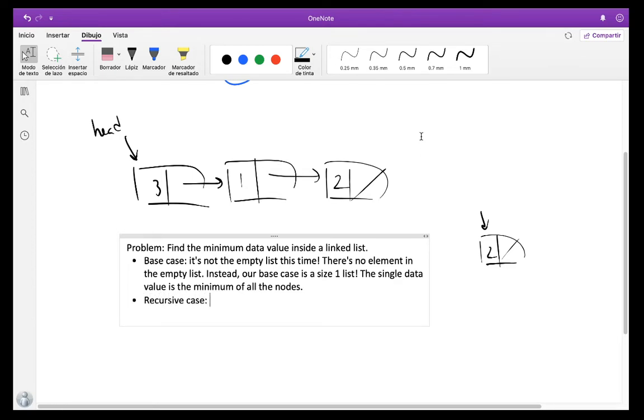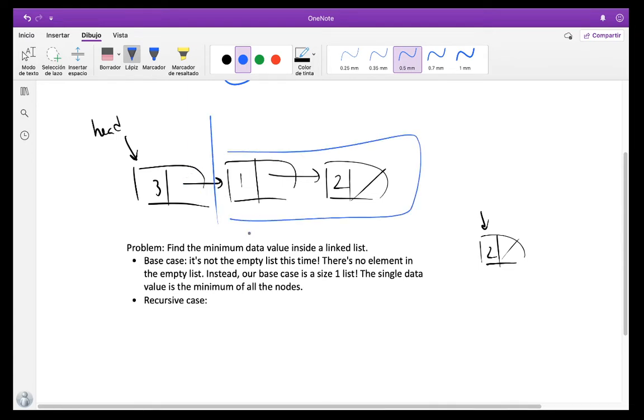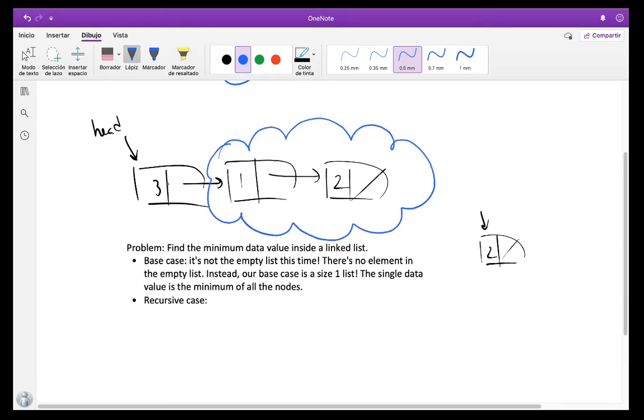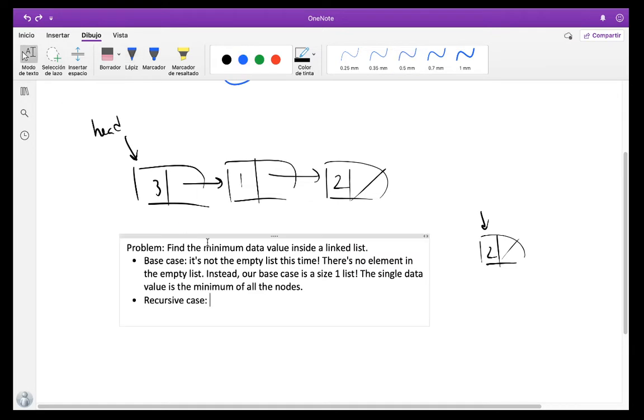And I guess the trick is, at least for this class, anytime you have a recursive problem on a linked list, you're always going to break down this list into the first element and then the rest of the list. So the idea is you want to solve the problem on the smaller list and then use this extra node that you didn't consider to build back up the final solution. Okay? So let's think about that. So we'll make the recursive call on the smaller list. And we get to assume that that works, remember. So what's it going to give us back?